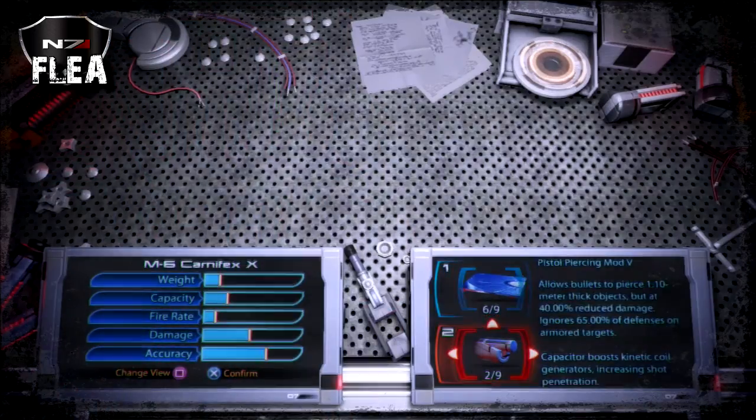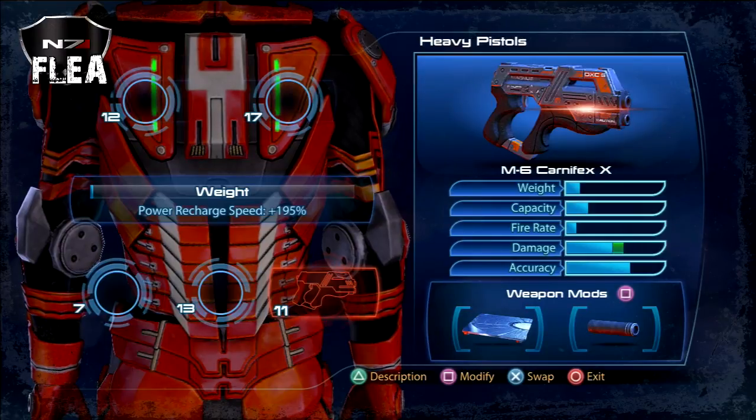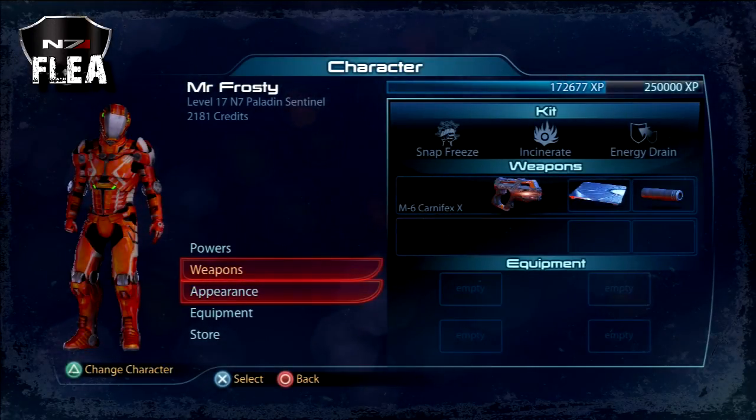No? Hey, where's my bullets? Oh, I forgot we took that off. Bummer. Okay, I'd go with that with the heavy caliber barrel. So there you go. I go Carnifex, lightweight mods, heavy caliber barrel, get you more damage. Happy times. But like I say, this isn't a build for weapons, this is a build for his maneuvers.